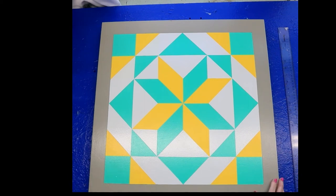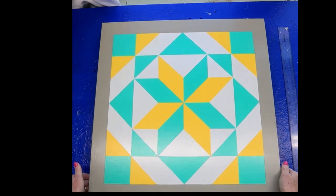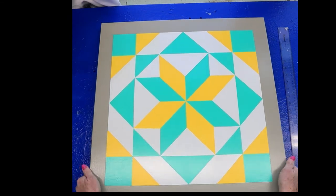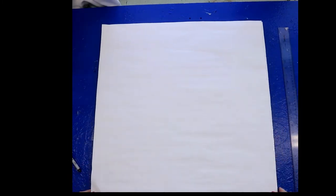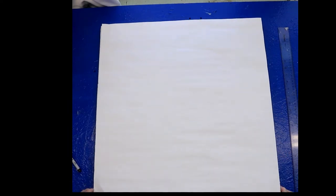You can pick out whatever colors you want that match your house or your building or inside your living room, whatever. But just take a snapshot of that one real quick, and then we're going to draw the pattern. Okay, here we go. Lay it over here and get it out of the way. All right, I'm using a 24 by 24. That's what that board was.